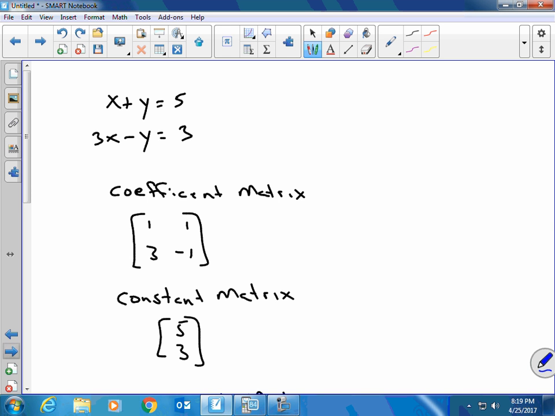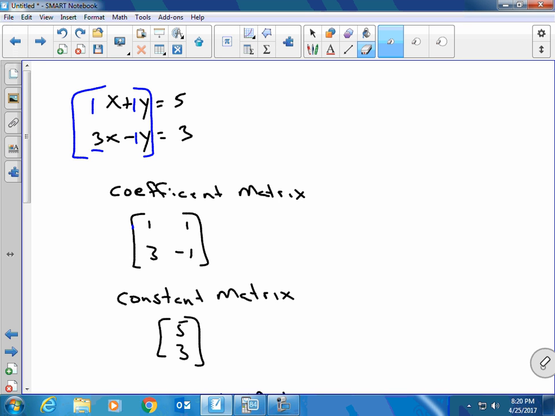One way of looking at that is I simply make a matrix out of this and I get rid of all my variables. So the 1 in front of each of those x's and y's becomes a 1 here. I have a 3 that goes into the second row, first column, and there's a -1 here that goes there. So basically you drop the variables and you write down the coefficients. And I have my coefficient matrix.